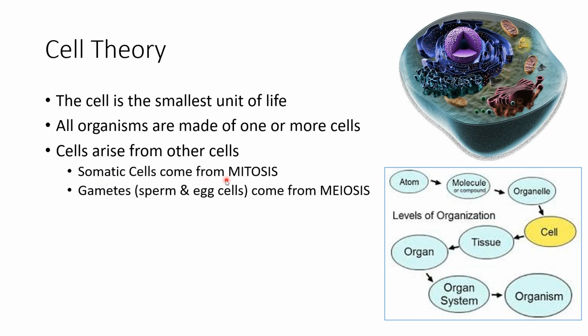Now, in order to get new somatic cells, in order to get new liver cells, new skin cells, new blood cells, they're going to use the process known as mitosis to form new cells. So as your skin cells die off, you want those to be replaced. So mitosis is a process by which you start out with one cell, it goes through a process of mitosis, and you get two genetically identical cells from that. So if you lose a skin cell, you can get two genetically identical skin cells from that.